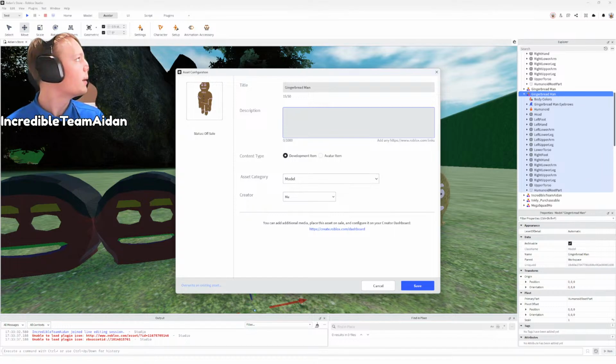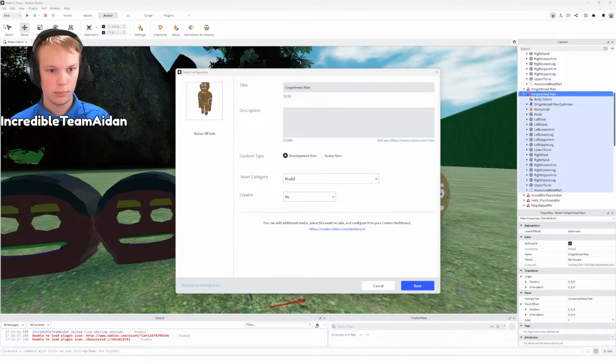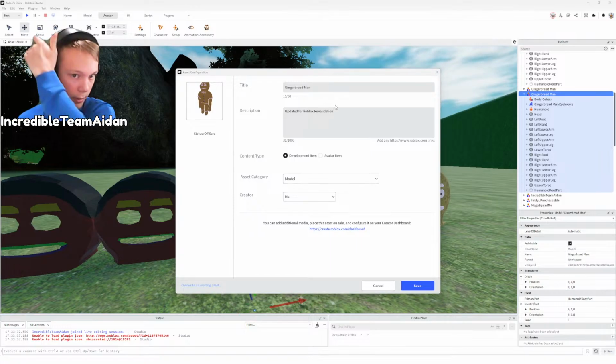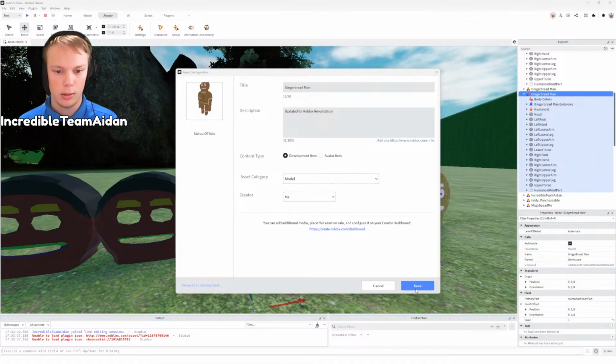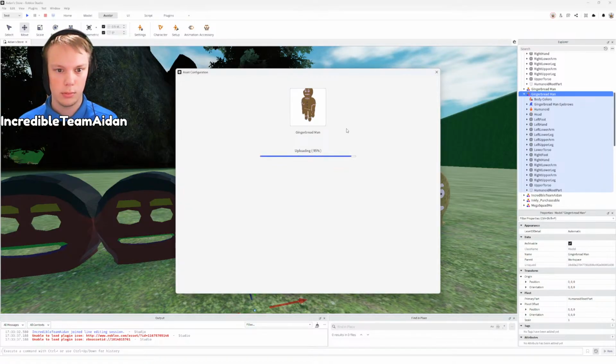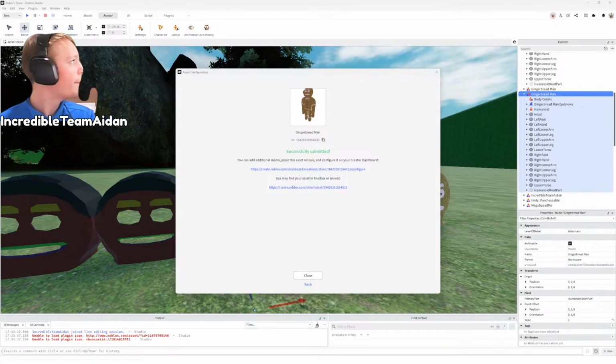What did I name the other one? That. Gingerbread Man updated for revalidation. Me. Save. Close that one. Need it.